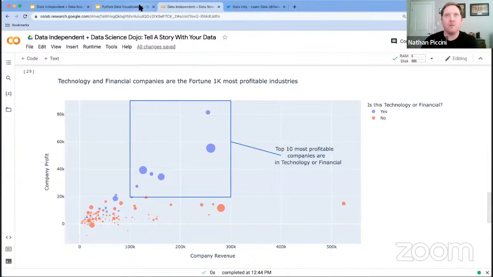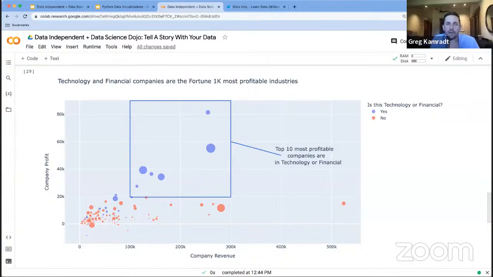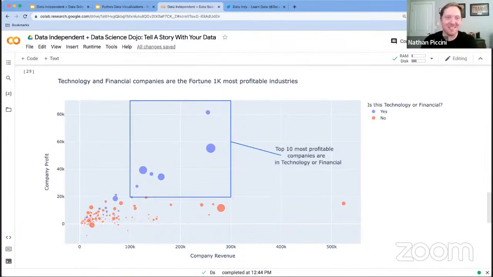Okay, and then we had another Tableau or Power BI question come in on the chat. So I just want to hit that while we're kind of on that topic. How do you put this great presentation in something like Tableau or Power BI? So if they were to take the Google Colab and put it into Tableau or Power BI, is there an easy way of doing that? It's a good question. I've never done that. I'm not really a Tableau or Power BI person, so I've never done that. I'd start with a Google search and hopefully there's something nice for us. That would be my suggestion too, because I also have no experience with it.